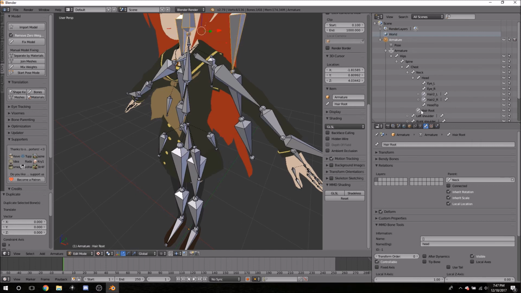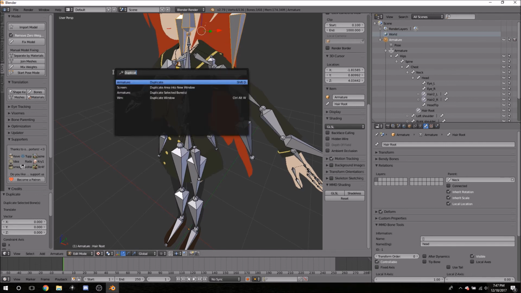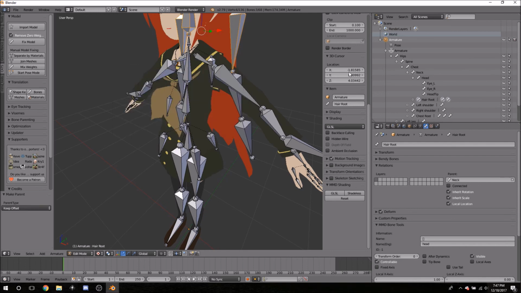And then select your hair root last. Press space and parent. Armature, make parent. Keep offsets. And then we're going to click on hair root and make it a child of head, not neck. That is good. There we go.